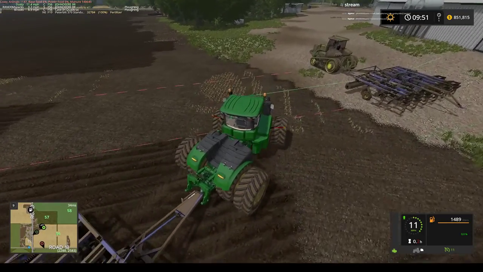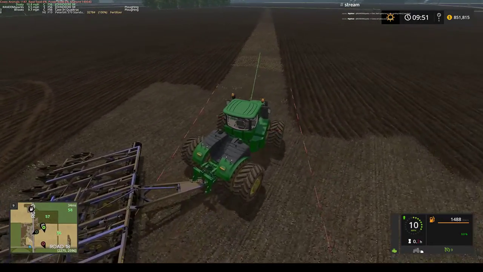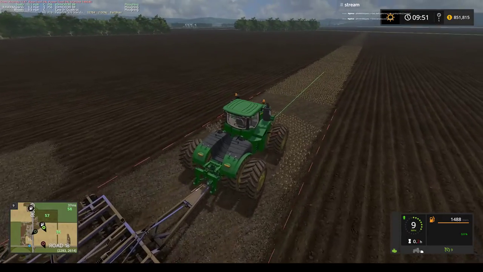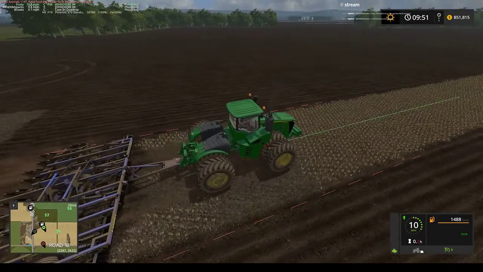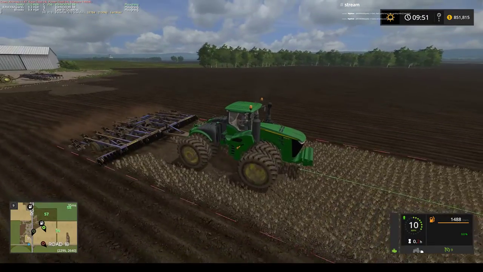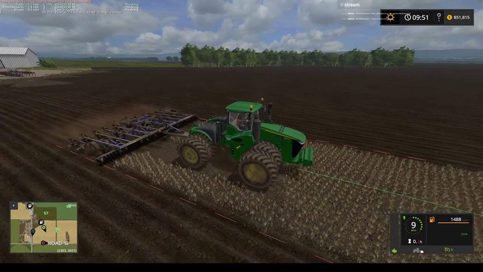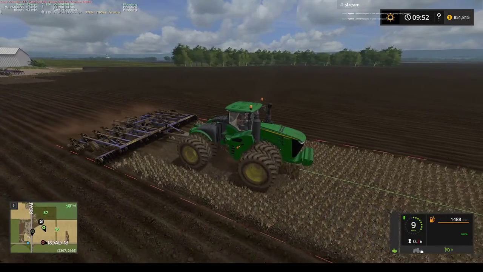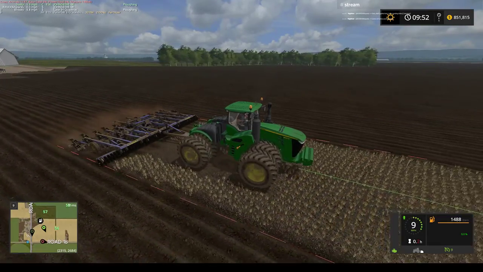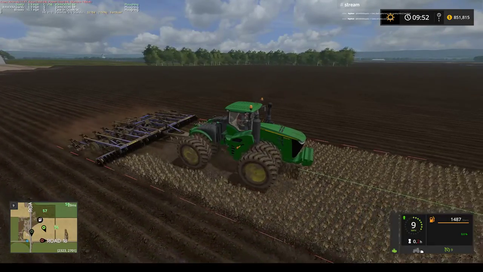Matt, the mod that's getting us these tire tracks in the stubble is, what is it? It's not Ground Control. No, Ground Response, isn't it? No, it's not it either. What is it called? I'm going to have to go look because it's going to bother the crap out of me if I don't. Crop Destruction. Crop Destruction, there you go. But it's an edited version. The default one does not have stubble destruction on it.